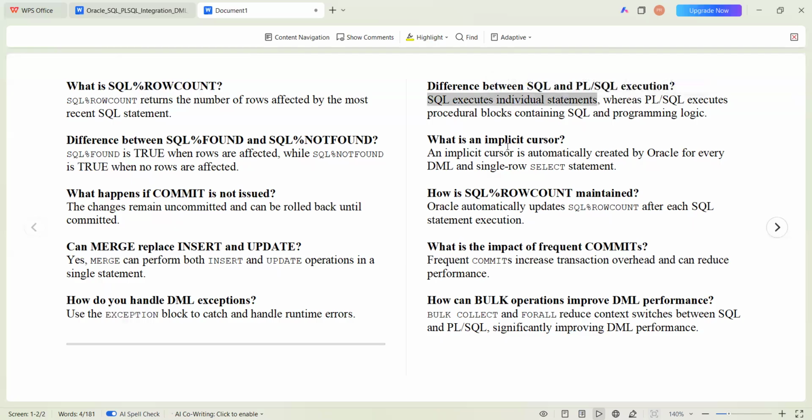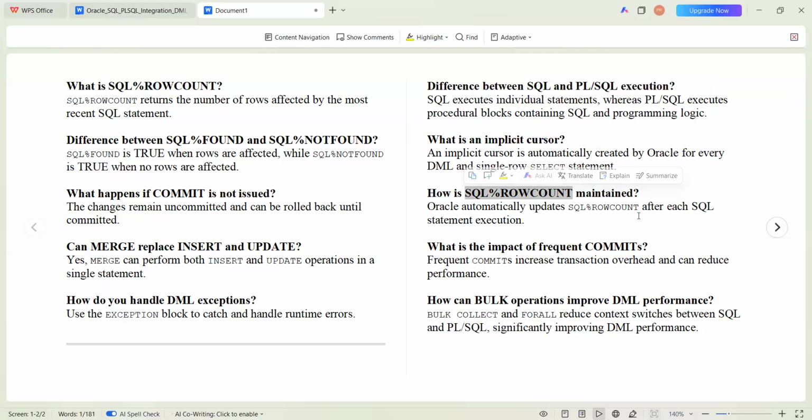What is an implicit cursor? Oracle automatically creates one for every DML statement and select statement whenever it is triggered in the PLSQL block. How is SQL%ROWCOUNT maintained?